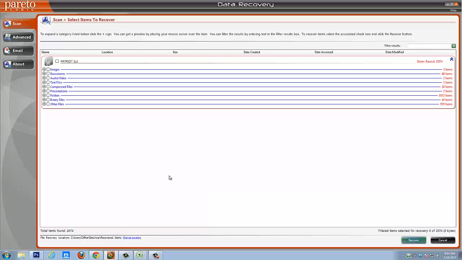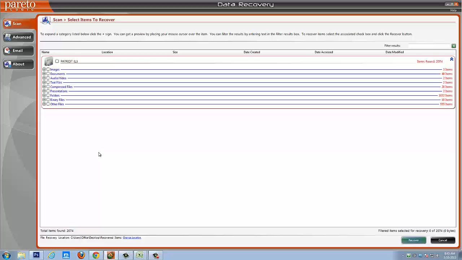Now if you haven't purchased the software yet, when you click recover, it's obviously going to tell you that you need to register the software, and from there you can go to the website and purchase it. And I believe it's like $39. The last time I bought it, they were giving an instant coupon, I think it was $10 to $20, and so I got it for, I think, $39 is what I bought it for.